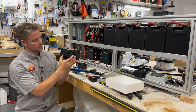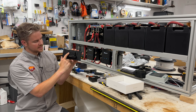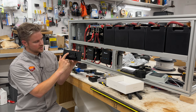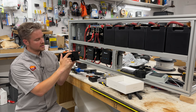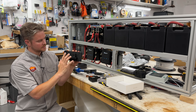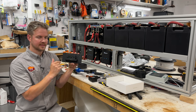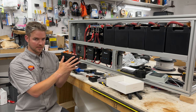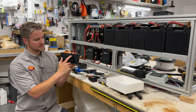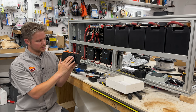This is what's really cool. Once you set this all up, connect the Bluetooth or add the cable, you can see we have these six connections up here. So each one is a positive and negative. And what we have up here is these are what are going to control, let me take that back. So not positive, negative, these are just the control ports. So for example, if you want these switches to activate the lights in your van, maybe you have an exterior light, and then you want another one to connect to your water pump, you can do that via these three switch ports. So there's a wire in, wire out, in, out, in, out. So there's three of them.